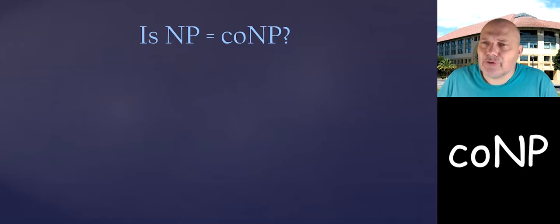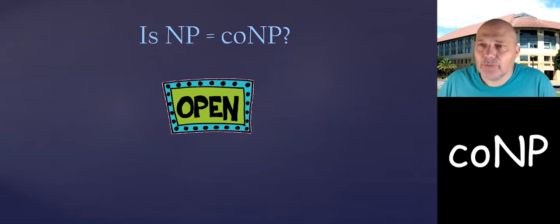Is NP equal to co-NP? Think about it. This is open. We do believe that NP is different from co-NP, but we don't know how to prove it. If NP equals co-NP, then you can somehow do the for all with there exists. And in particular, think about an NP problem, SAT. A co-NP equivalent is that there is no satisfying assignment.